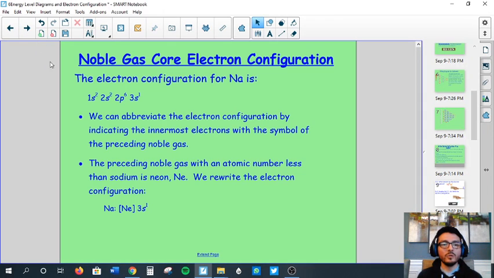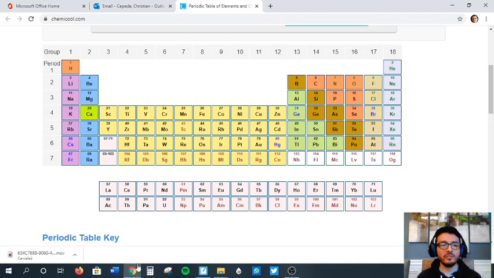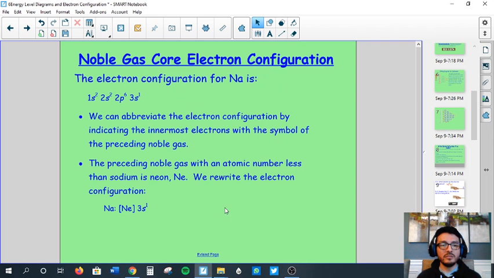every suborbital. So an allowed noble gas core electron configuration, or a condensed version, can be written. And all you do here is you just take the preceding noble gas, right? So the noble gas that came before it. For example, if you're writing the electron configuration for calcium, the noble gas that came before it is going to be argon. So you'd write argon in square brackets and then write only the valence electrons or the outer electrons following that. It really cuts back on the amount of time and space you need to write these.